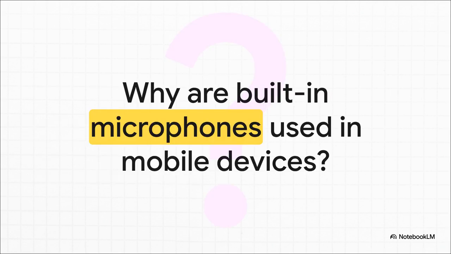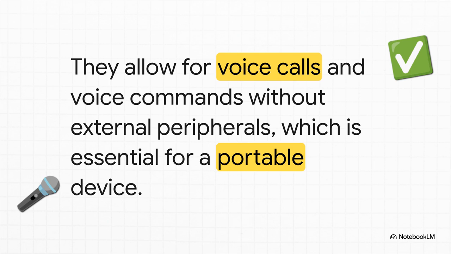But again, let's think like an examiner. They're not just going to ask you, what's a smartphone? They'll dig a little deeper. They might ask you to explain the purpose of one specific part, like that tiny microphone that's built right in. And this is a perfect example of that whole portability thing. Because the microphone is built in, you can make a call, use a voice command, whatever, instantly. You don't need to find and plug in an external mic. It's all about that immediate grab-and-go usefulness.